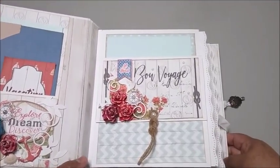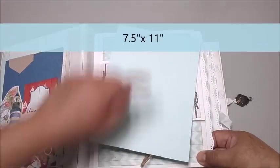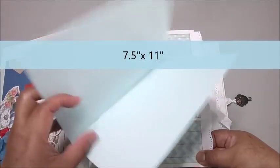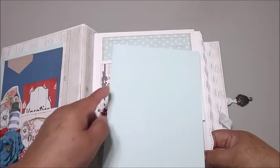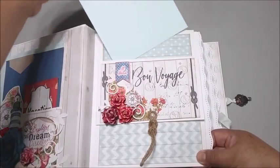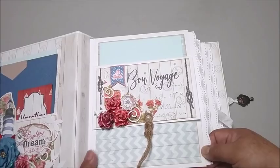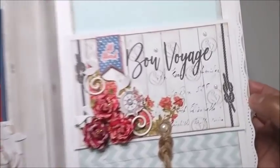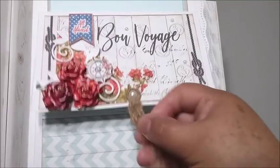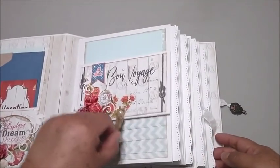Okay, this page, and as you can see, I use this big tag, and the dimension of this tag is 7.5 by 11, okay? And you fold it in half, so that will be 5.5 right here by 7.5, right? So you just use that big tag there, then this is how I embellish this page. And I made this knot using the rope and I put a pearl on top so you can pull right here.